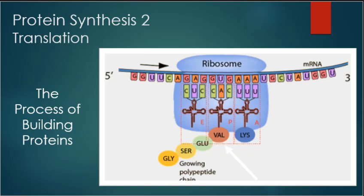There's between 20 and 26 amino acids, and at least a dozen of them are essential. What I mean by essential is you have to eat them. They're not made in your body. They're not stored in your body. The only way you know you're going to get all the amino acids is if you eat meat. If you choose not to eat meat, if you're a vegetarian, you just have to make sure you eat what they call a complete protein. So if you're going to eat beans, eat rice as well. That completes the protein. You get everything you need. If you're eating meat, you don't have to worry about all that. You just eat the meat and you get it all. Red meat particularly.